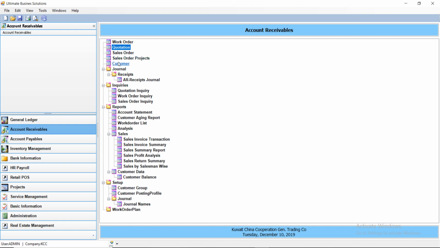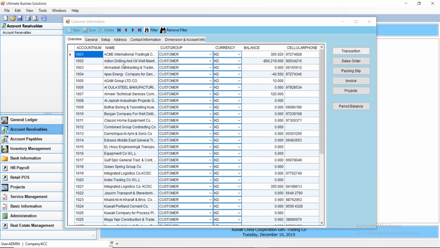Once we invoice, it will be coming to the customer transaction, as well as it will be affecting our ledger account. Then we can move to the customer management. Customer management is very easy to use. Any user can easily see the customers. Suppose we have many customers, we can find the customer by the find option.